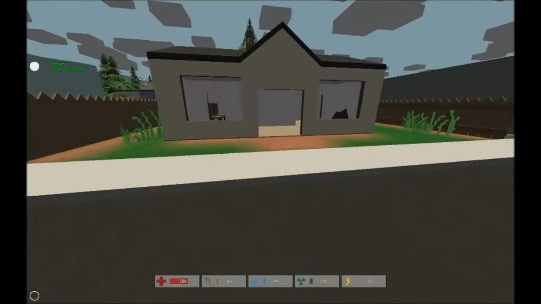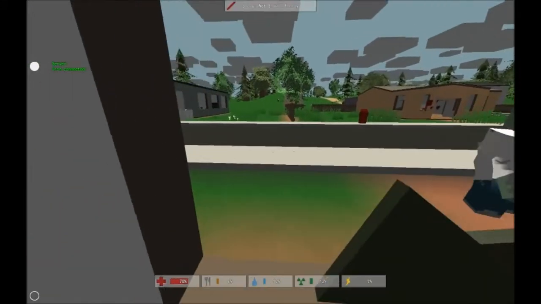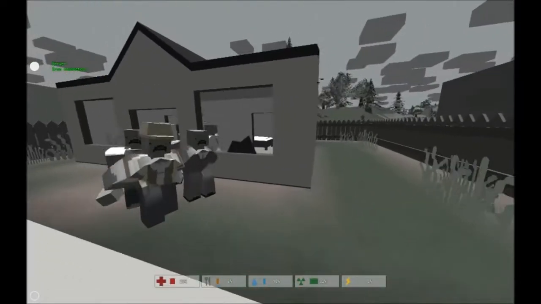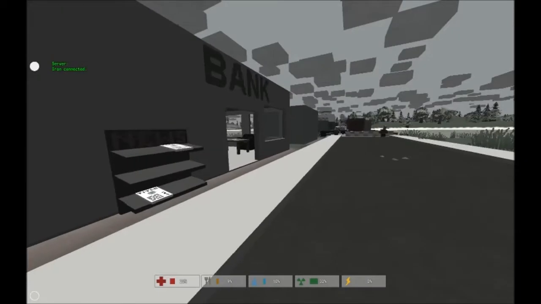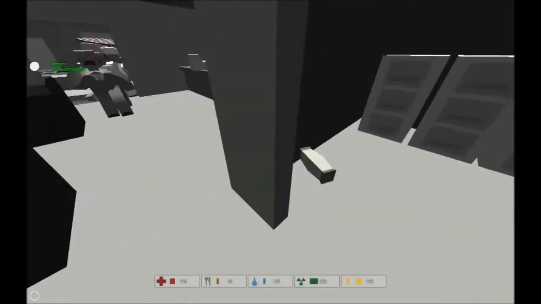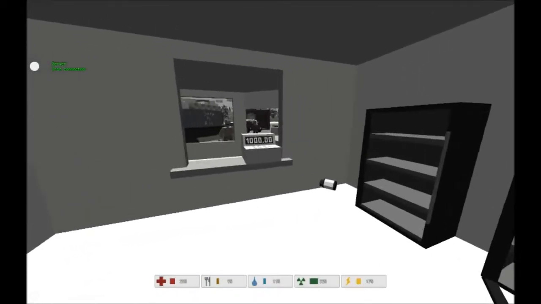So, I'm gonna have to do this the old-fashioned way, I guess. Trying to find a weapon in one of these guys. Nope. Nope. That's not good. All of that is not good. The hardest part about Unturned is trying to start out, trying to actually find something to kill zombies with, because you never find anything. Ever. The game is horrible like that.